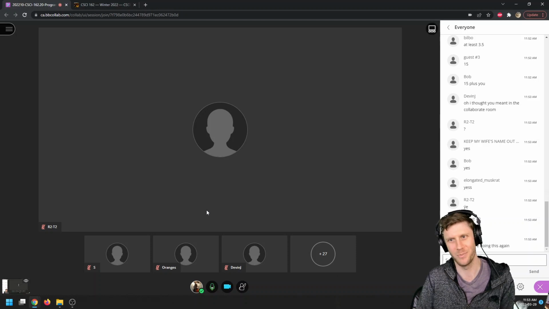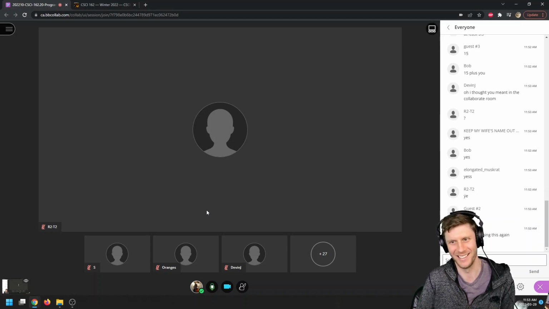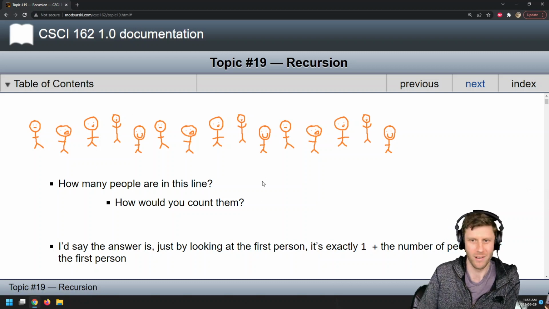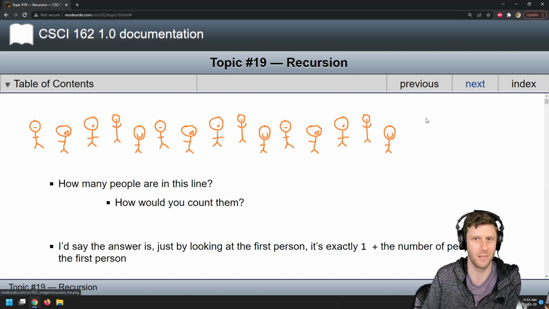R2T2 said the right thing, I think. It's 1 plus however many are right here. Okay? Great. So all I need to do to answer this question is figure out just 1 plus x, where x is the remaining number of people.